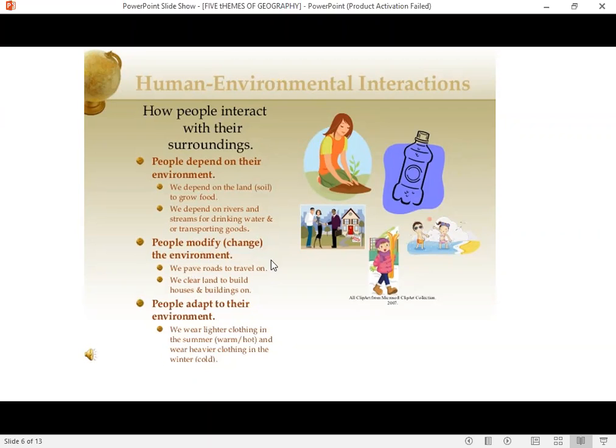What else? When we modify or change the environment, we pave roads. Sometimes you see that they're clearing a green area because they need to build a place, whether it's buildings or paving roads. This is deforestation. We're taking away the green area, the good soil, to build something man-made for humans. Again, if we modify the environment, we need to build factories. When we build factories, they cause air pollution and global warming. So these are the three negative consequences of human interactions with the environment. Is it clear? Clear, Peter?